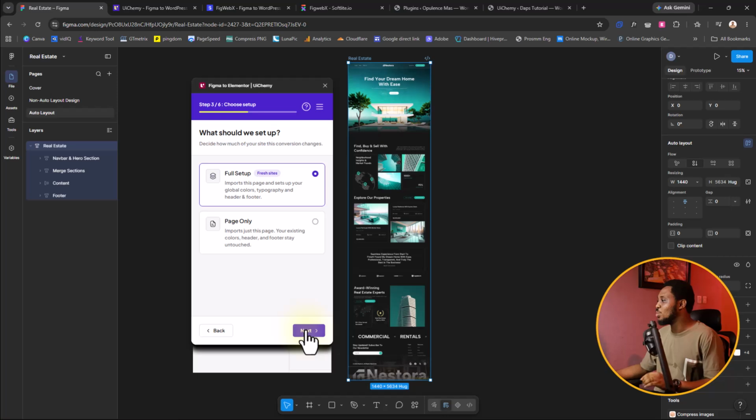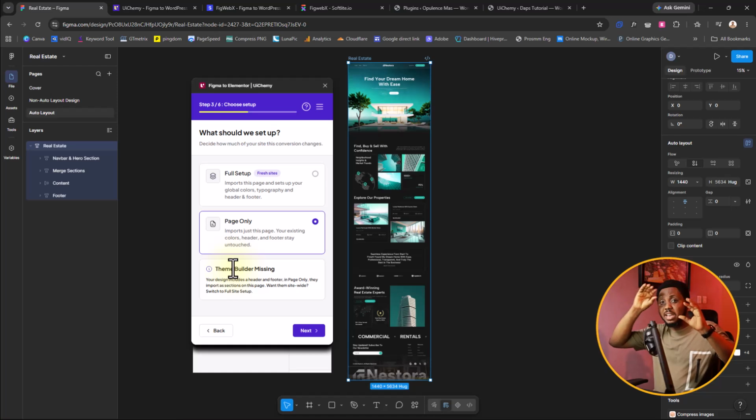But for the purpose of this tutorial, let's just go with page alone for now. It says theme builder is missing because ideally we should be separating our headers from our footer. That's the way WordPress works, right? You need to have a plugin that can do that for you. Either you have Elementor Pro, or maybe their Next.js plugin installed that can help you manage your header and your footer, or any plugin that can do that really.